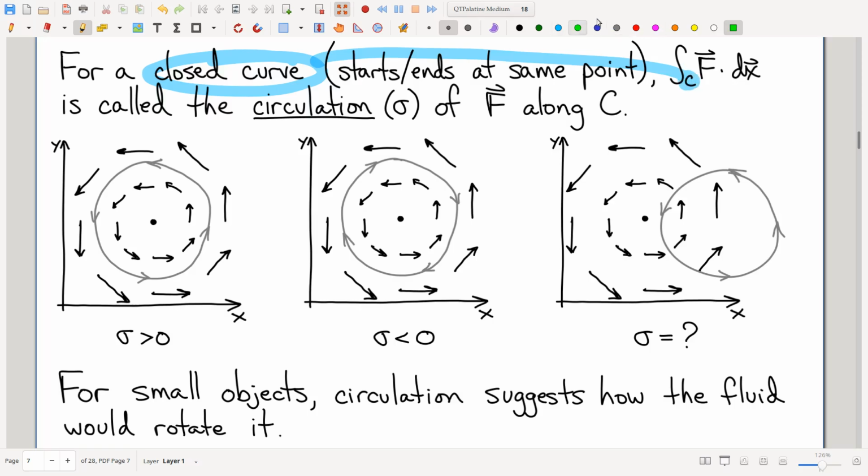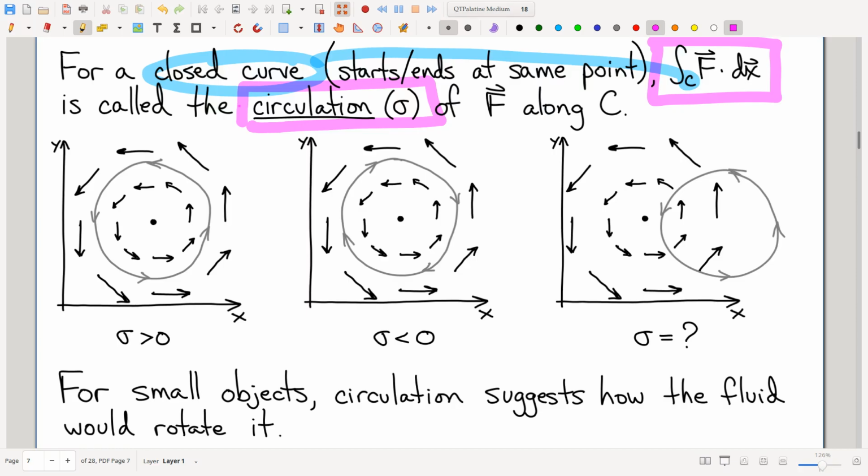In that case, and let me get back to being consistent with the colors, this integral here is called circulation. It's going to be really important. One of our major objects of study in chapters 6 and 7, circulation. But don't lose sight of what we already know. We kind of already know what this is, and that is it's a vector line integral. It's the extent to which the fluid is flowing along the curve.